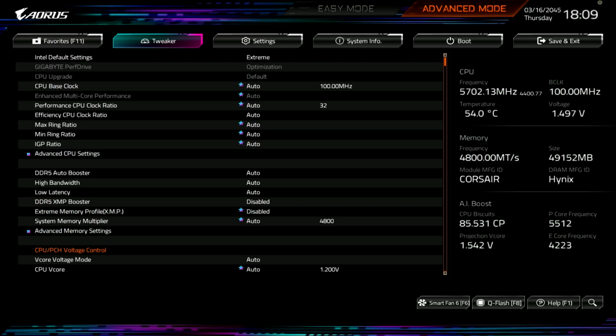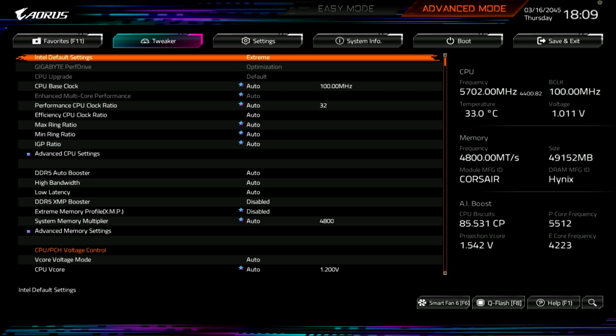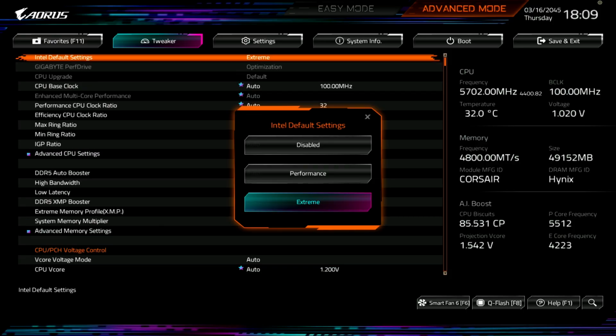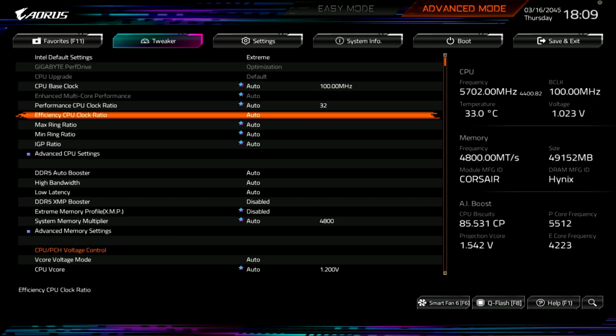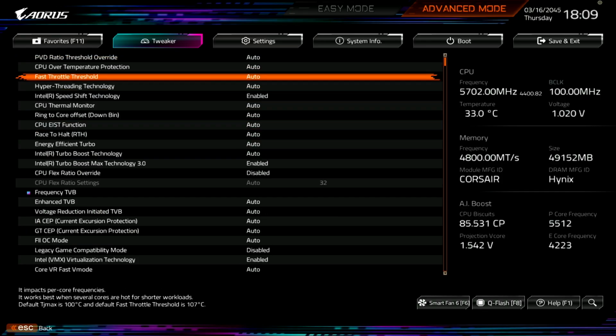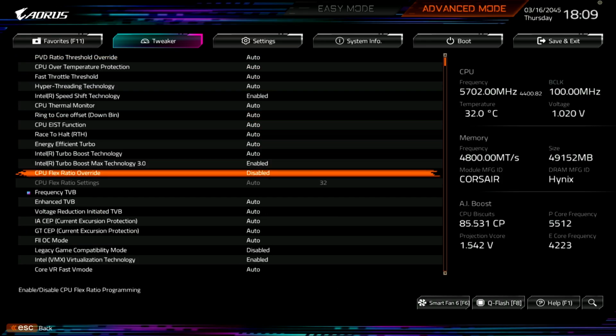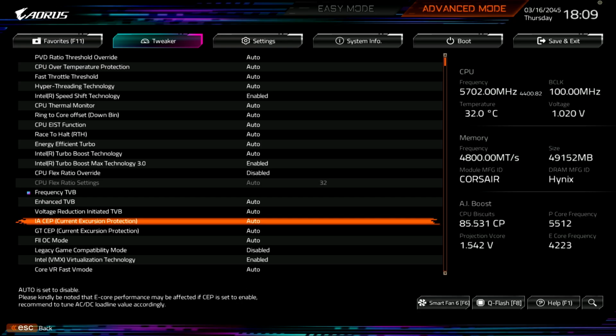So if we go into the advanced mode with F2, you'll see that Intel default settings is set to extreme. And if we go to advanced CPU settings and check the CEP setting, right now this is actually incorrect because the tooltip says auto is set to disabled, except the Intel default settings profile actually overrides the auto setting for CEP as well as a whole bunch of other things.